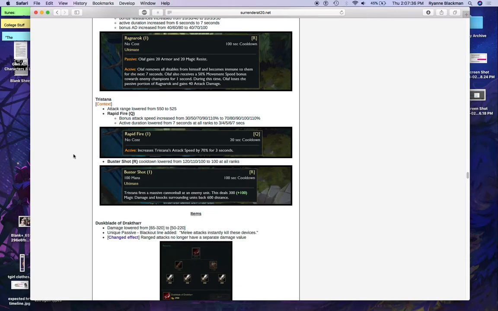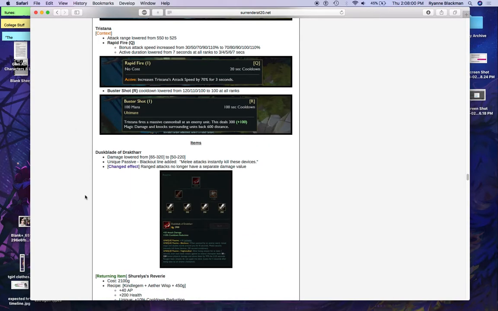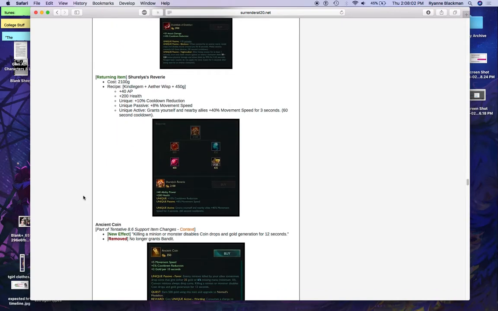Tristana, as you may have seen, got a cooldown lower on her ultimate in 8.4, and now her cooldown is just being adjusted even more to Buster Shot in 8.5. So obviously, they're realizing that Tristana needs kind of a buff, at least in her ult department. Her attack range is being lowered, and her cooldown on rapid fire is being adjusted. I'm not a big fan of that, but I don't see people using Tristana a lot anyway.